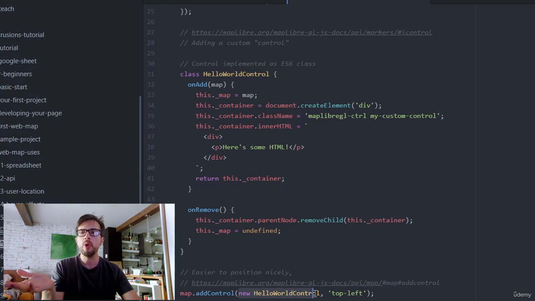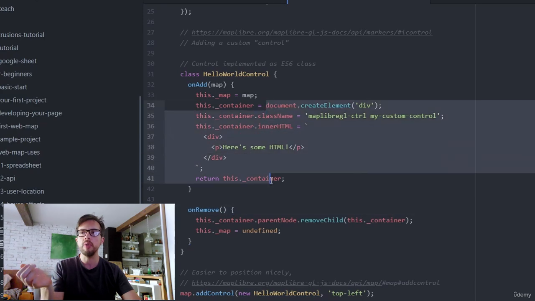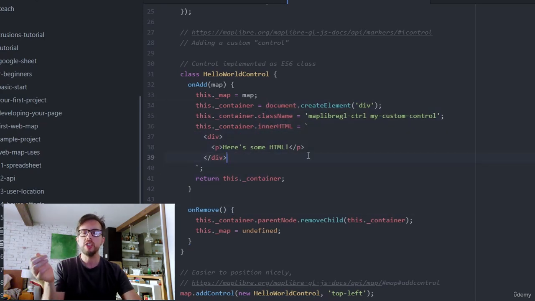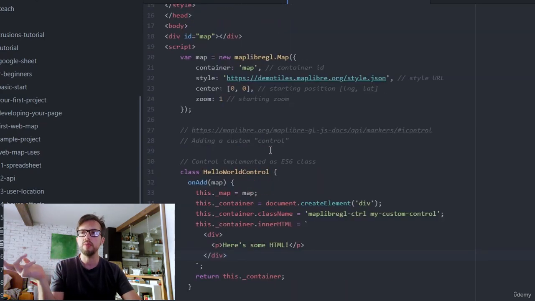You can start learning about classes this way. You can start learning about, you know, injecting HTML with JavaScript and this kind of stuff. That is great to learn as you move on.